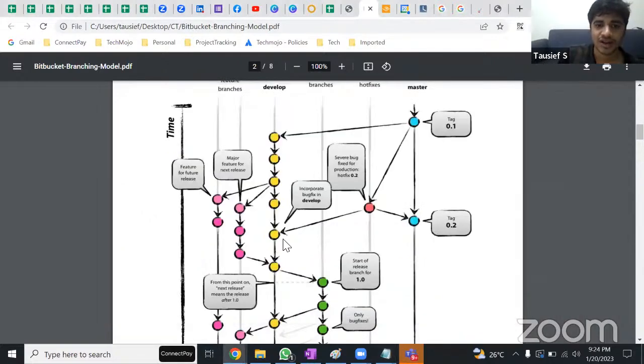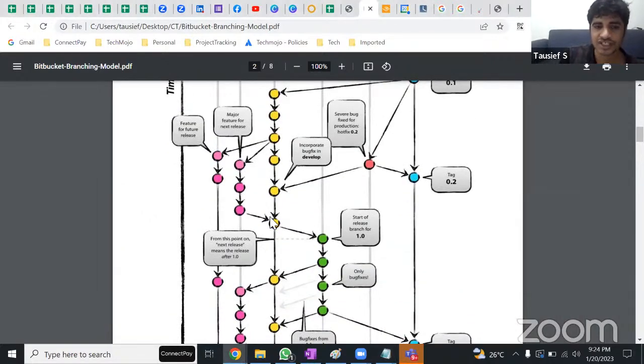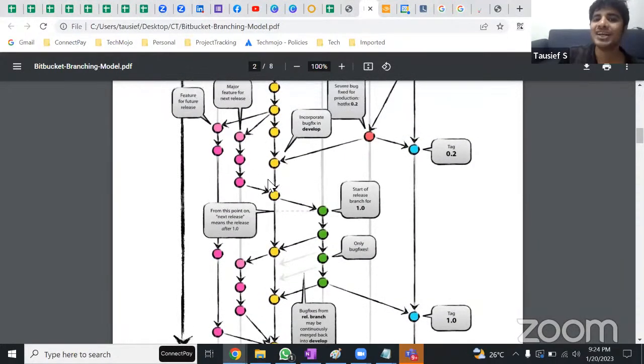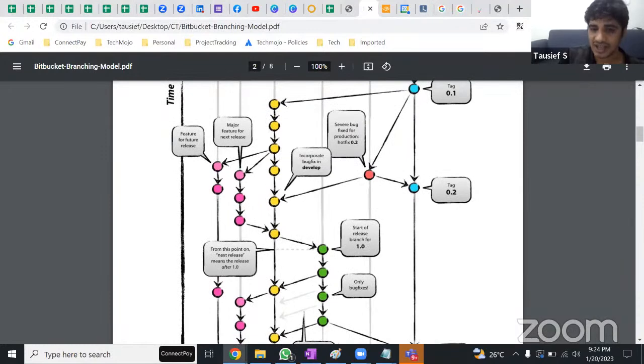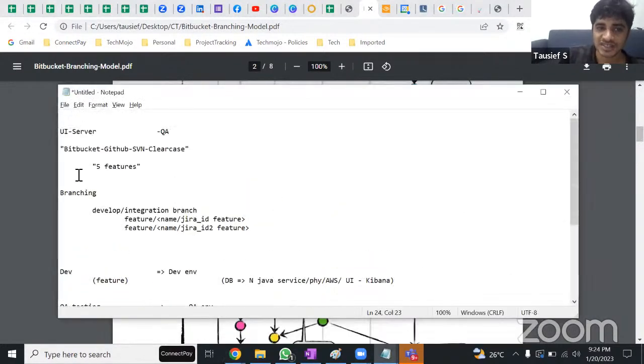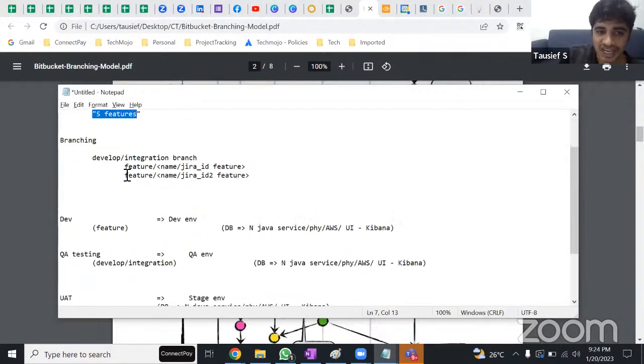Now as you are working, one feature is moved, another feature is moved. A point comes in your cycle where you complete all these 5 features in 2 weeks. Everything is completed, and you merge everything to the develop branch and you open everything onto the QA environment for testing. Now the QA does all the testing there.